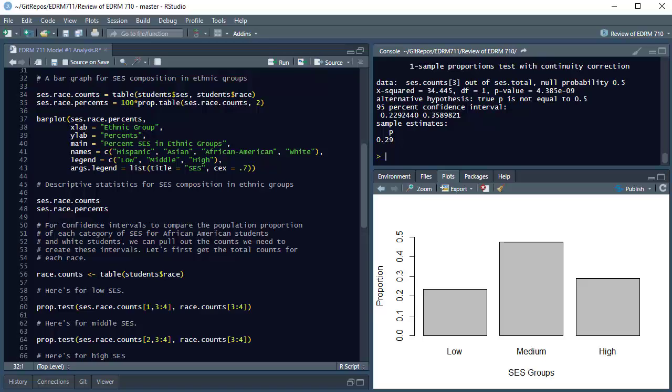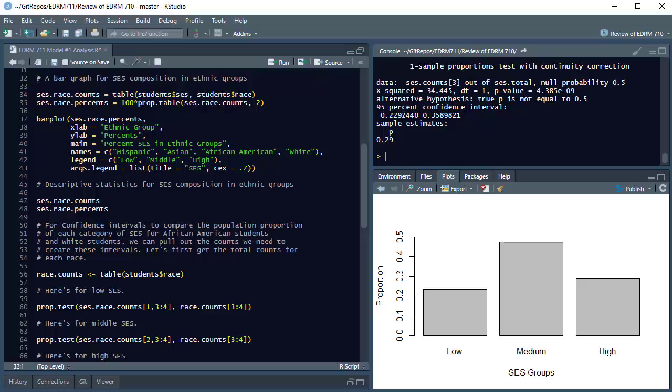So we call those conditional proportions because we're looking at proportions conditioned on being in public or in private. In my case, I'm going to be looking at the SES conditioned on race or ethnic category.